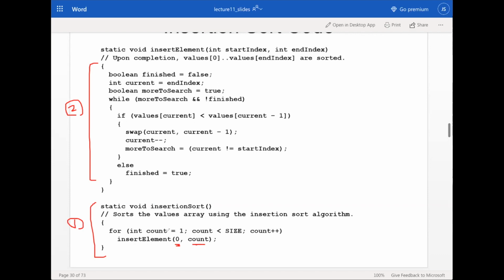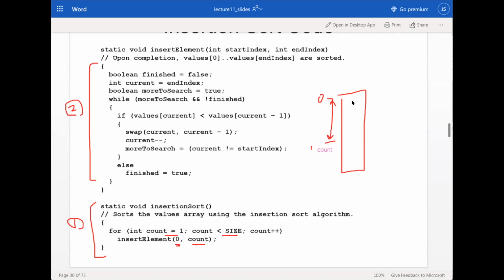This count goes from 1 through size minus 1. So your window, from here to here, this entire window where I want you to do the insertion is always from 0 to count.